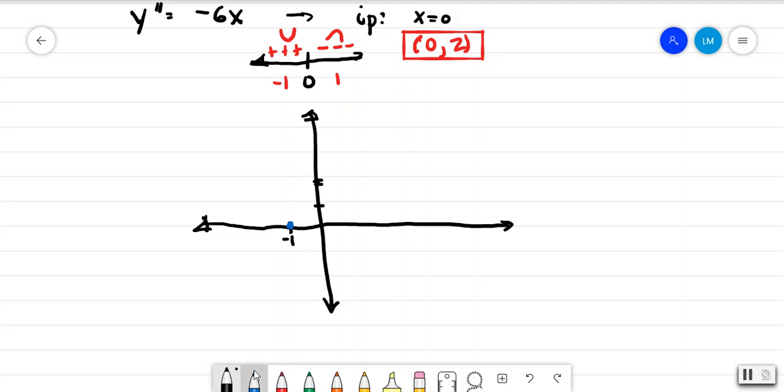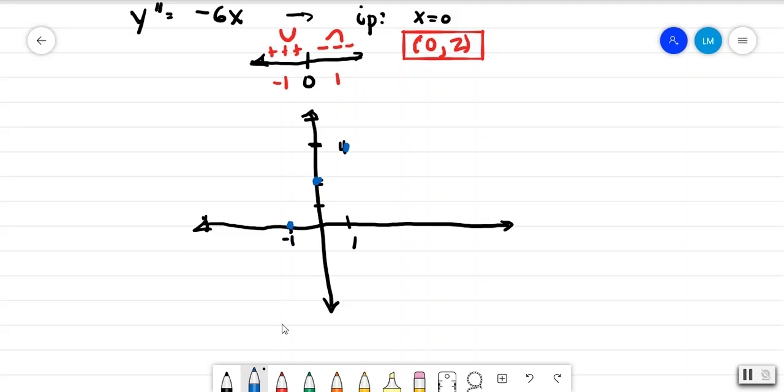So we have this point right here. But then we also have another important point, of which this is 1, this is 2, this is 3, so then we'll say that 4 is right about here. So we'll put 4 right there, and we'll put 1 right there. Okay, so all that we need to do is connect the dots as they relate.